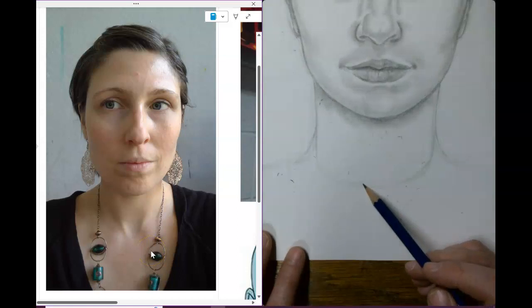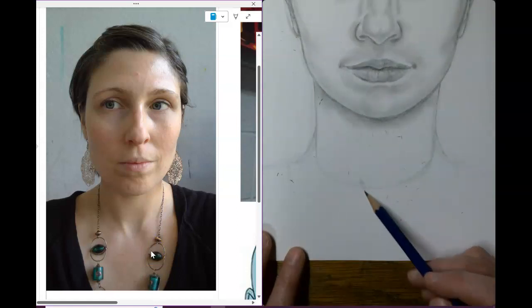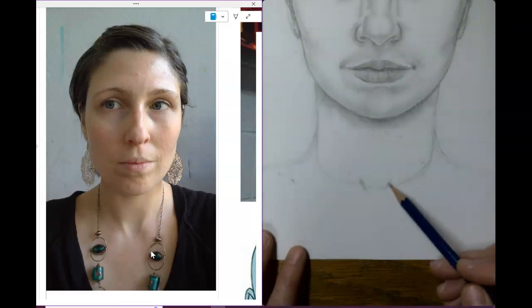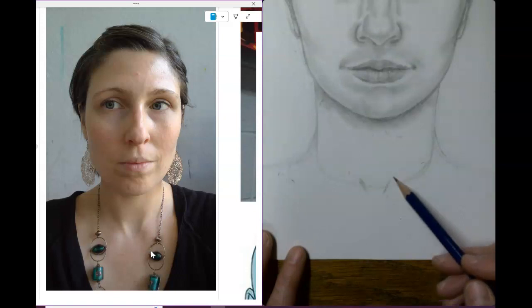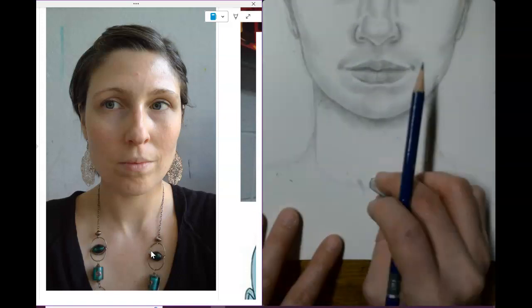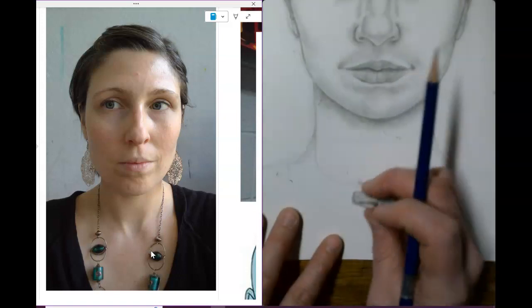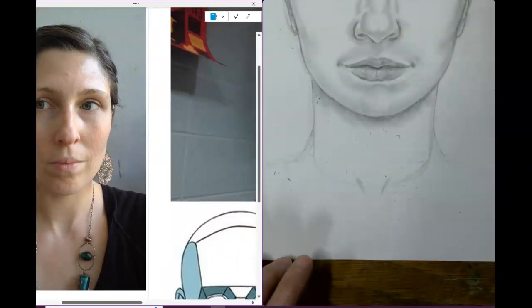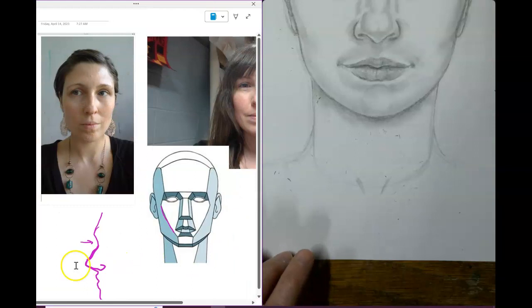All right, so if you see that part, then you can do a line here and a line here. All right, and I'm going to start lightly erasing that. The other thing, if we're looking at our planar analysis, they also have a line here and here. These are just showing the side planes of the neck.